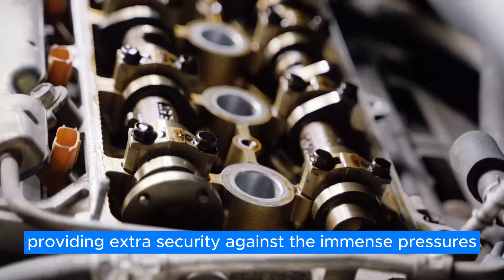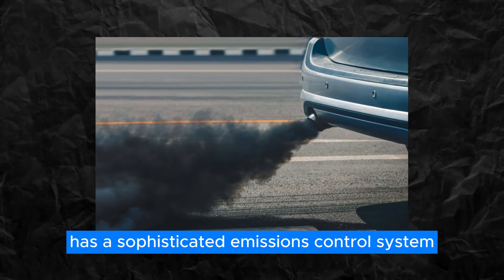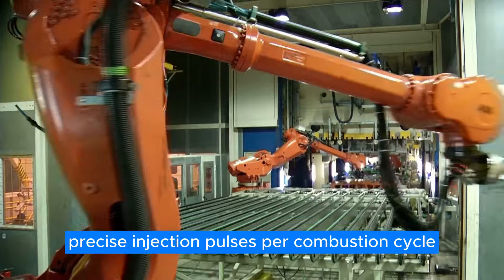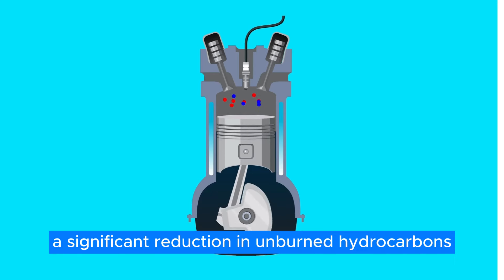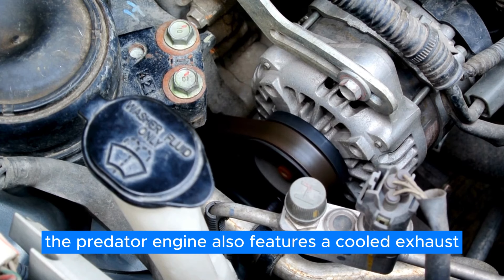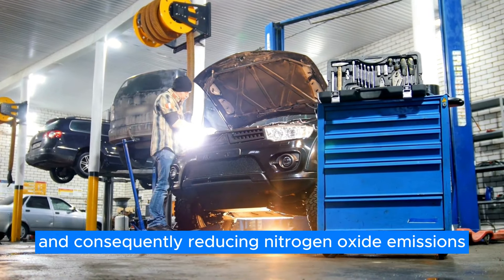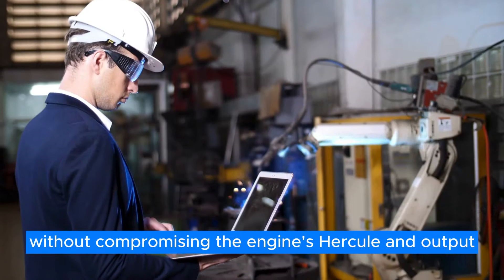While EVs are known for zero tailpipe emissions, the Predator V8 has a sophisticated emissions control system. At the heart of its emissions control system is a state-of-the-art 30,000-psi fuel pressure common rail system, capable of delivering up to five precise injection pulses per combustion cycle, ensuring optimal fuel atomization and combustion efficiency. The result is a significant reduction in unburned hydrocarbons and a boost in performance. The Predator engine also features a cooled exhaust gas recirculation (EGR) system, which recirculates a portion of the exhaust gases back into the engine's intake, lowering combustion temperatures and reducing nitrogen oxide emissions. This process is crucial for meeting stringent emission standards without compromising the engine's output.